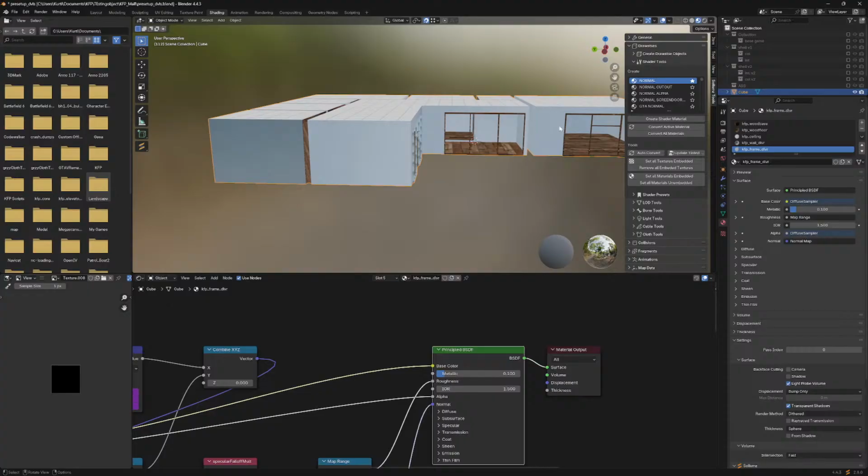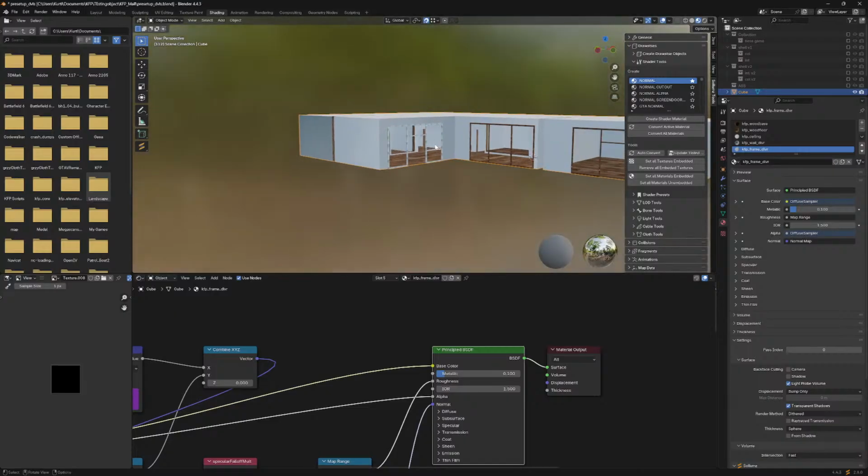So I'll finish up the texturing. I put all but a couple of windows in, so I can show you the process of putting windows in, and then we'll convert it to drawable, and then I'll start working on the collision, and then putting it together to actually turn it into an MLO.